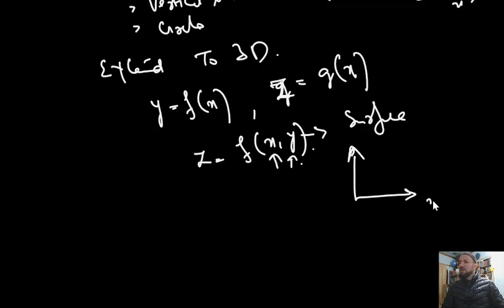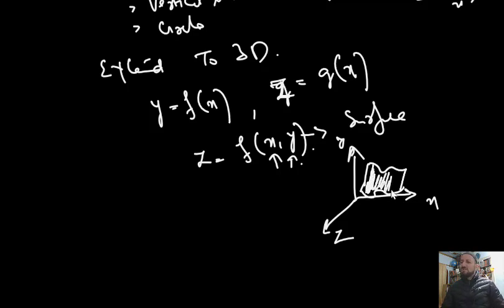Okay, this is x, this is y, and maybe this is the z coming out of the screen. Now this will give you some kind of curve, and then maybe you also have some other, the same repetition of something like this. So you join them together to get the surface.